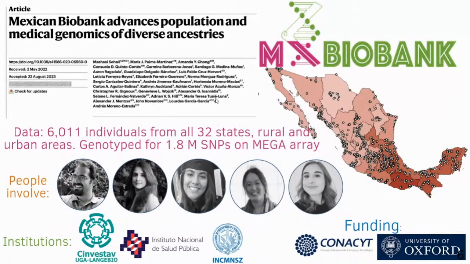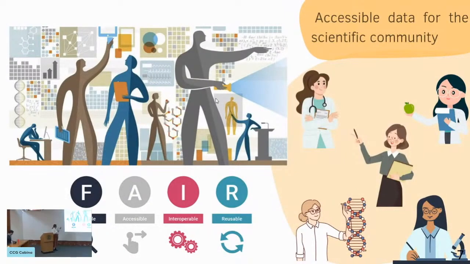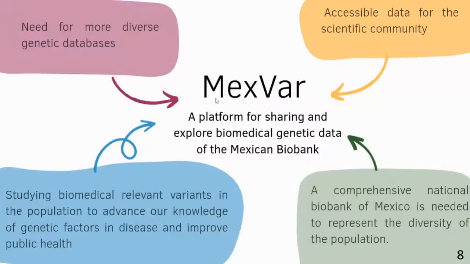So there's this huge resource for genetics, but we wanted to make it accessible for the scientific community. We don't want it only to be there. We wanted all kinds of scientists to be able to analyze the data, following the FAIR principles, that the data will be findable, accessible, interoperable, and reusable. So with that in mind is that we created MexVar.